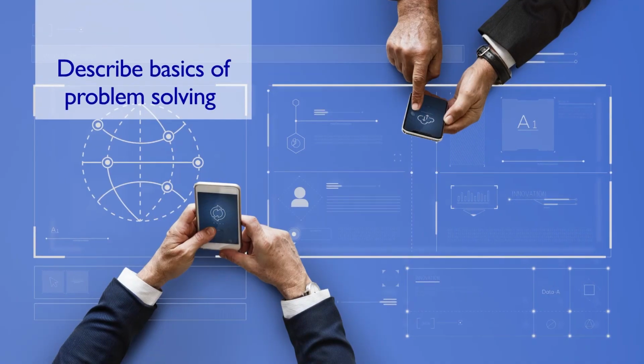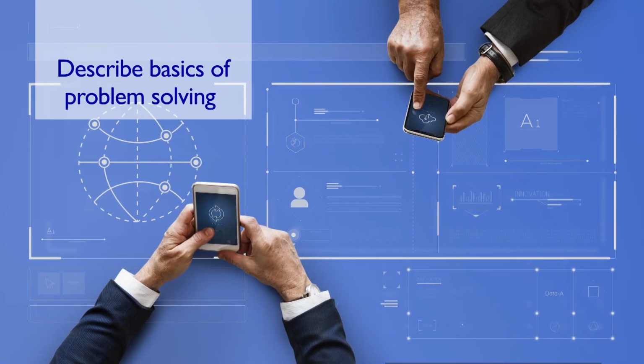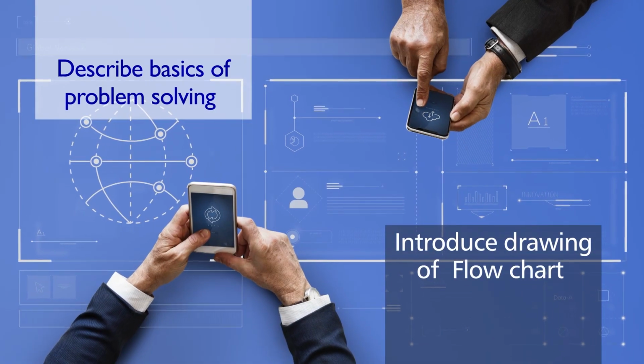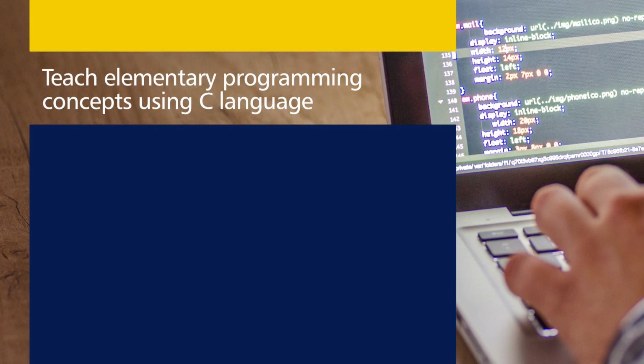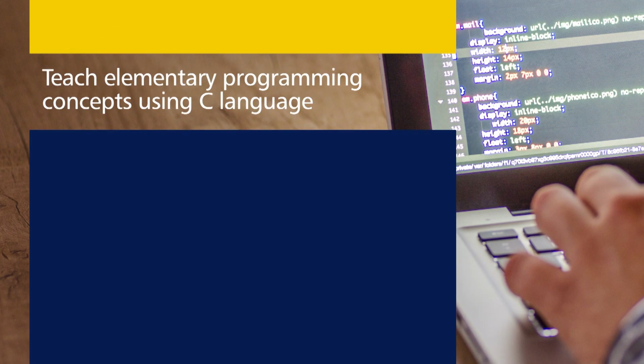And one of the important aspects of learning computer science is how different kinds of problems are solved. So, a basic understanding of problem solving is also introduced in this course. If you have a problem, you can represent it in the form of a diagram, that is, a flow chart. So, you will be learning to make a flow chart in this course, and you will also learn the basics of C programming and writing very simple, initial-stage C programs.